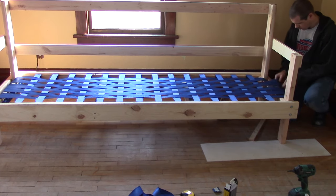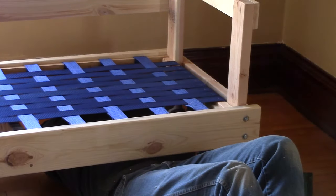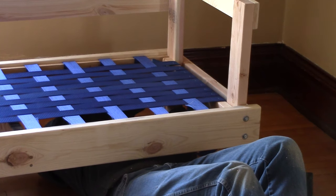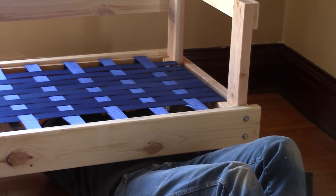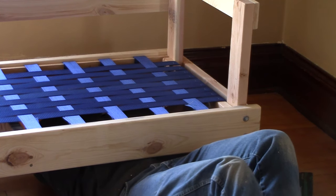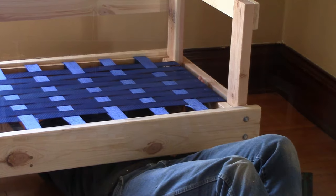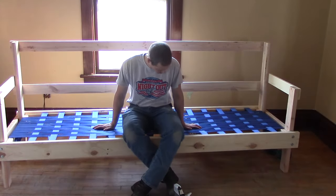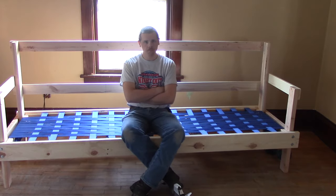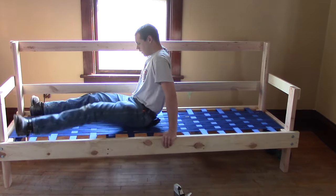Once I had the webbing fastened at one end, it was time to get my weave on. That is, weave the webbing together. I actually have no idea what this accomplishes, but it does look pretty, and any webbing project always includes it. I assume it serves more purpose than just keeping the webbing strips in place, but what do I know? With all the webbing installed, it was time for a quick test. Sitting and laying on the webbing was fairly comfortable, and more importantly, nothing broke.